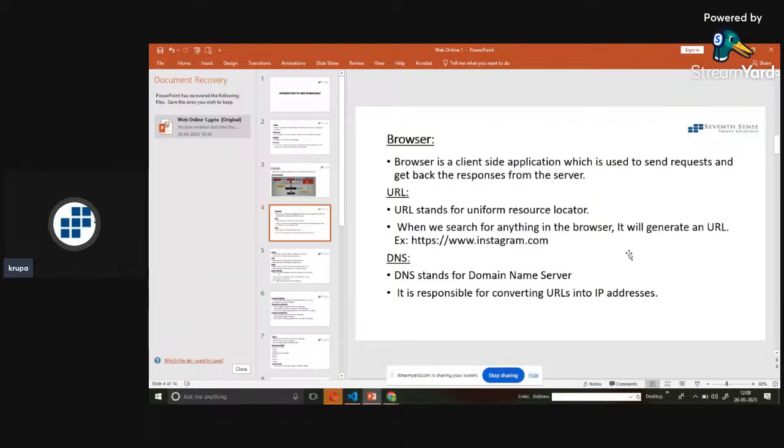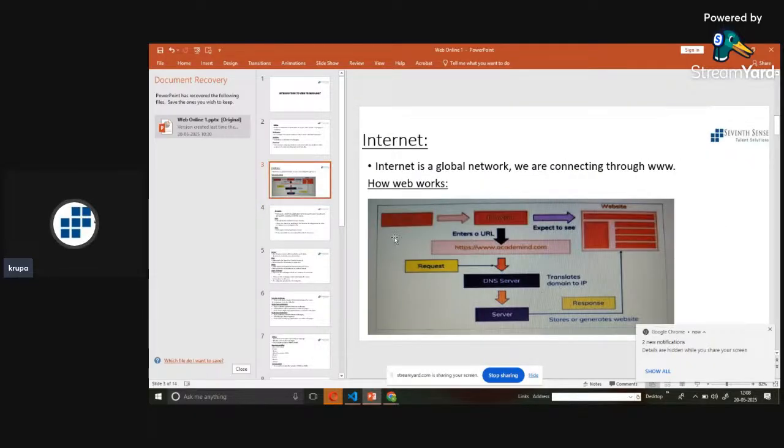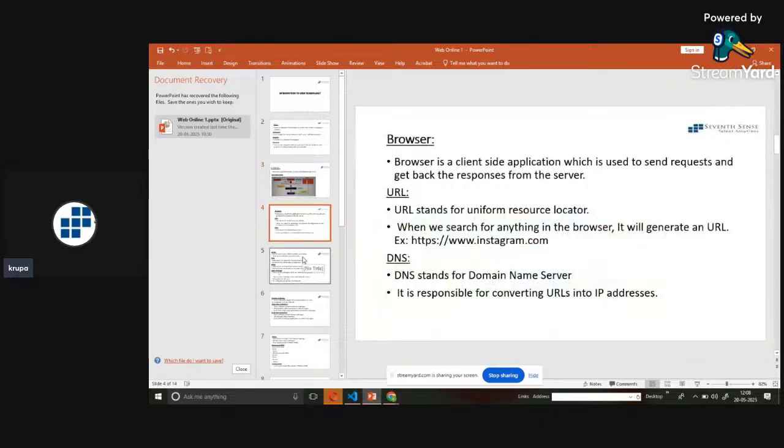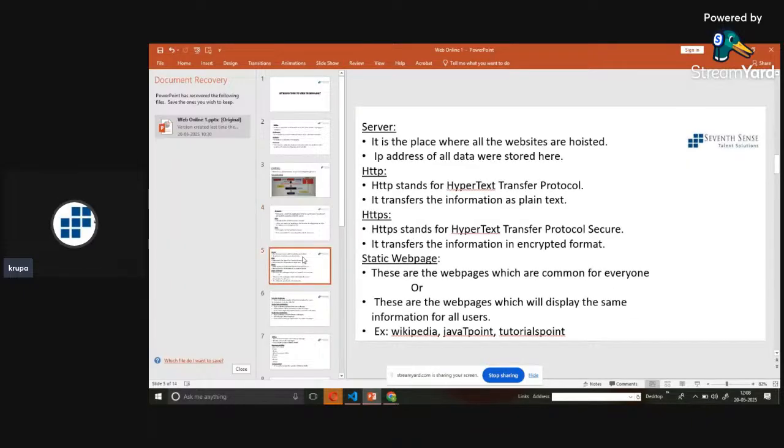When we search anything in the browser, the URL will be generated, and this URL is taken directly to the domain name server. In the pictorial representation we can see the flow of what is going to be done. DNS stands for domain name server, and it converts all the URLs into IP addresses.